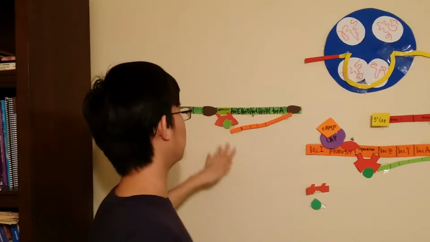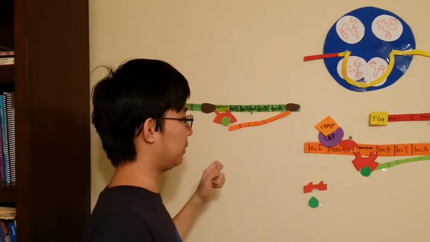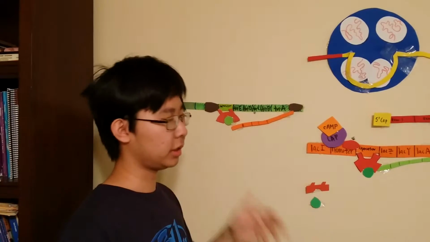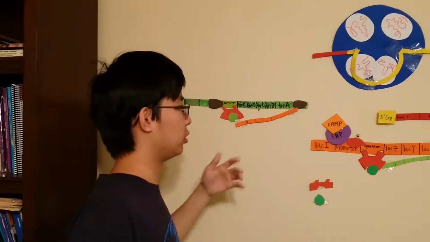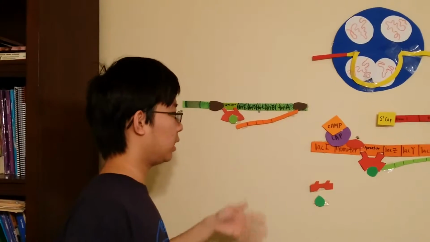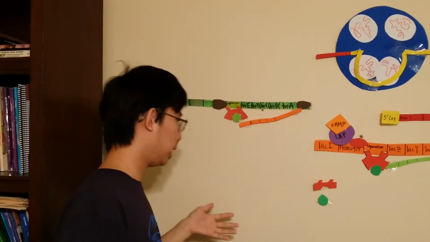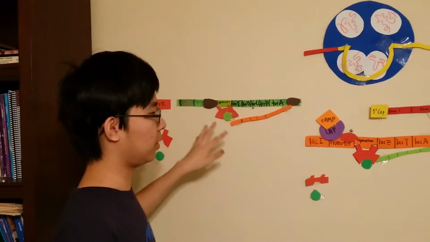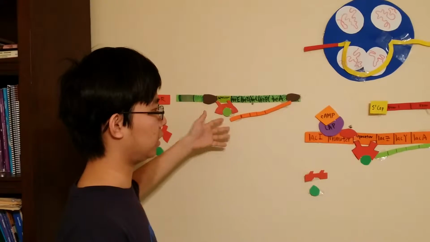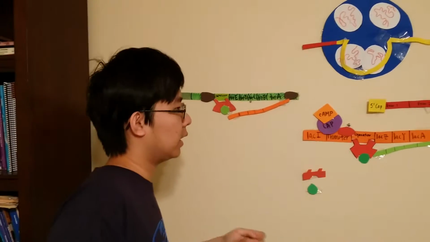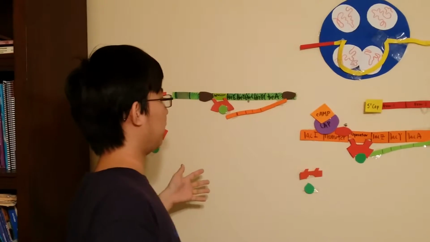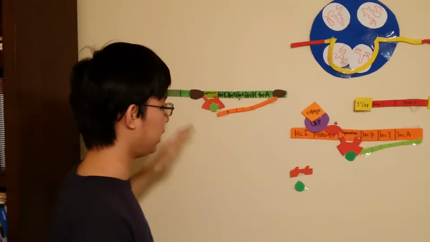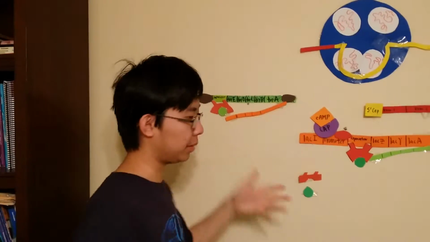When these TRP repressor proteins are bound to the operator, they are not permanently bound. It is because these TRP repressors contain allosteric sites that change shape depending on the concentration of tryptophan molecules. In other words, with a higher concentration of tryptophan molecules, as seen by these green circles, more will interact with these repressors, and more of these repressors will bind to the operators and thus shut down gene transcription more. However, if you have a low amount of tryptophan molecules, then most of the repressors are inactive, and the gene can then be normally transcribed.